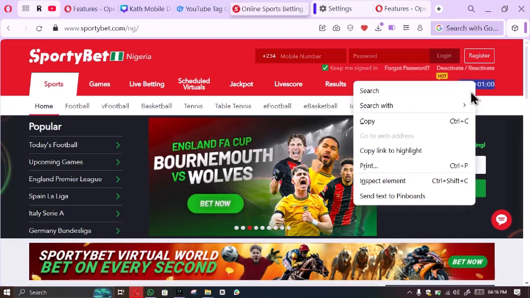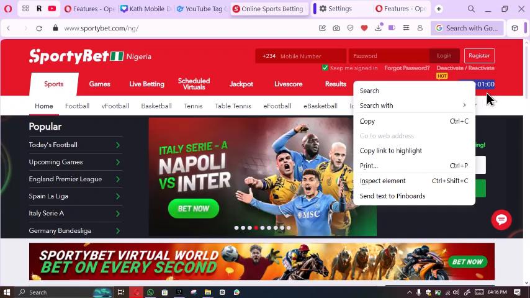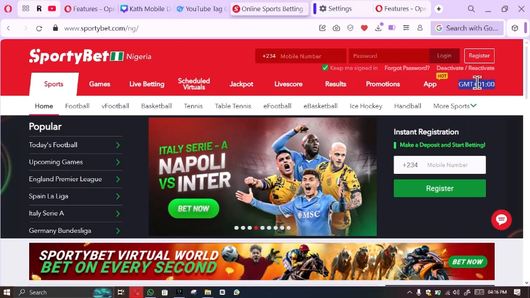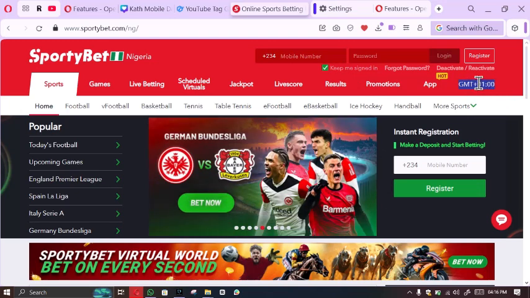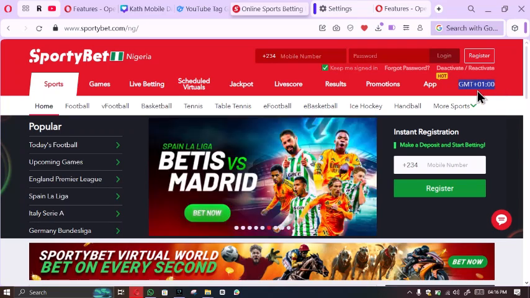Now the reason why it is not changing this for me is because this is actually the one I chose. Now if it's an unfamiliar one, it will change it to the GMT, which is what I actually used to register when I was registering Opera for the first time.